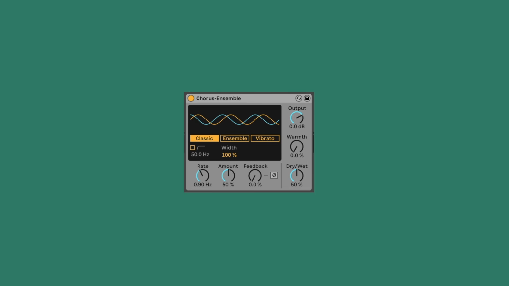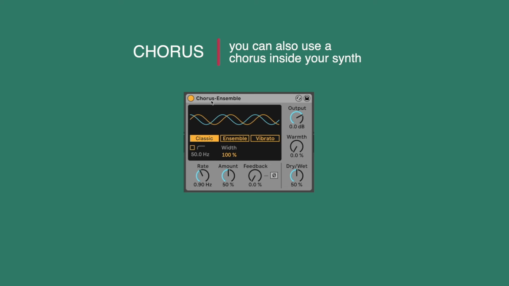I don't know about some hardware versions, maybe they don't need it so much, but for example I have this Arturia collection and there's some Juno plugin, and it always sounds better if you enable the chorus. At the same time, I don't often use the Ableton chorus or the stock chorus because it just doesn't give me the sound that I want, but here I tried a little longer and ended up with something that I think works quite nicely. Let's just quickly load some chorus, or in this case it's actually called chorus ensemble.